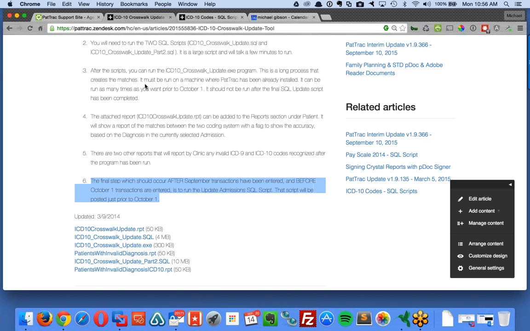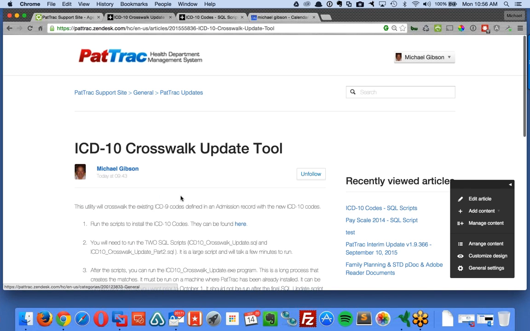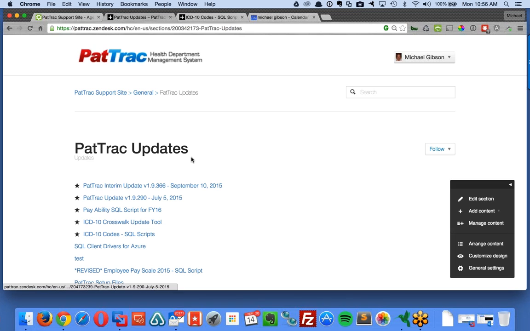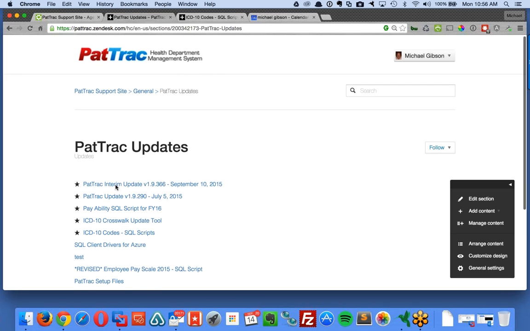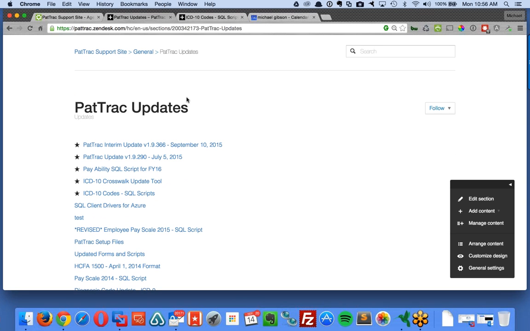by the end of the week, we will post version 1.9.375. 375 is going to include everything in the interim, but 375 is going to be the update that you will need to create transactions in October.